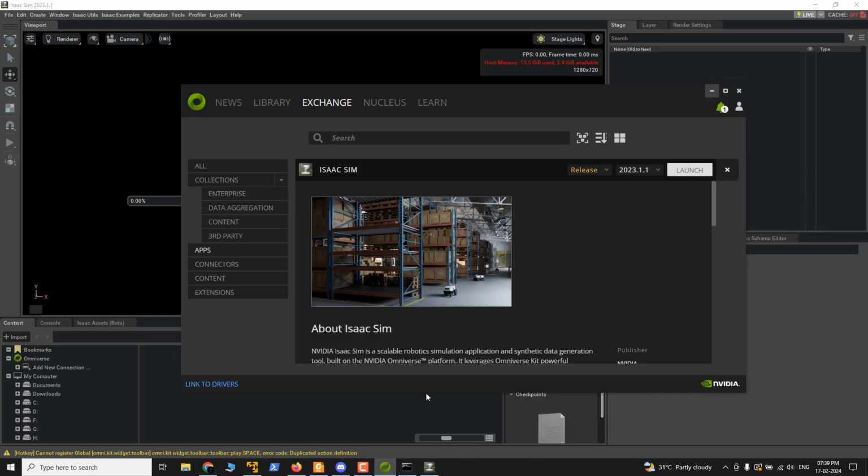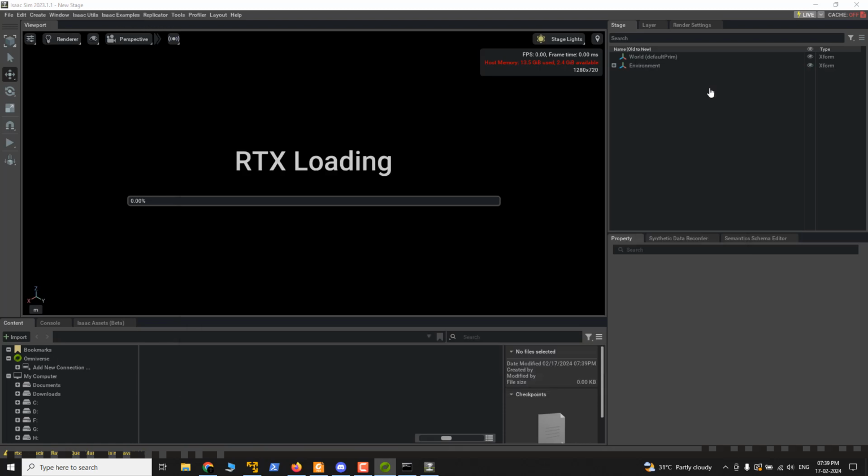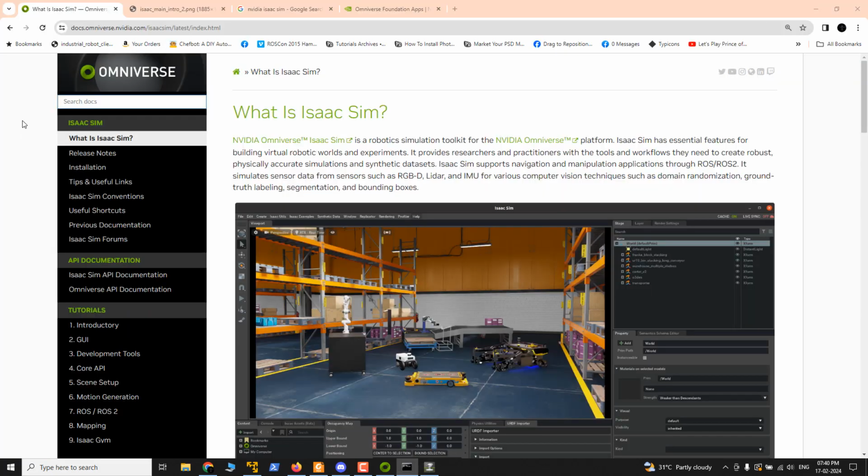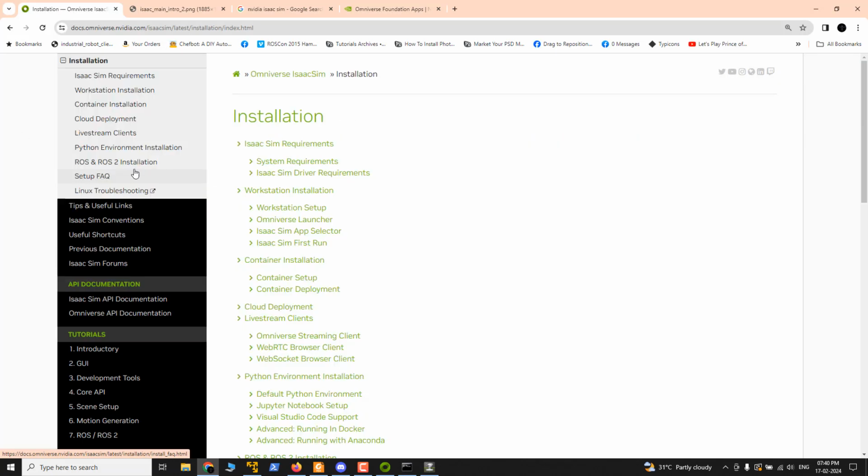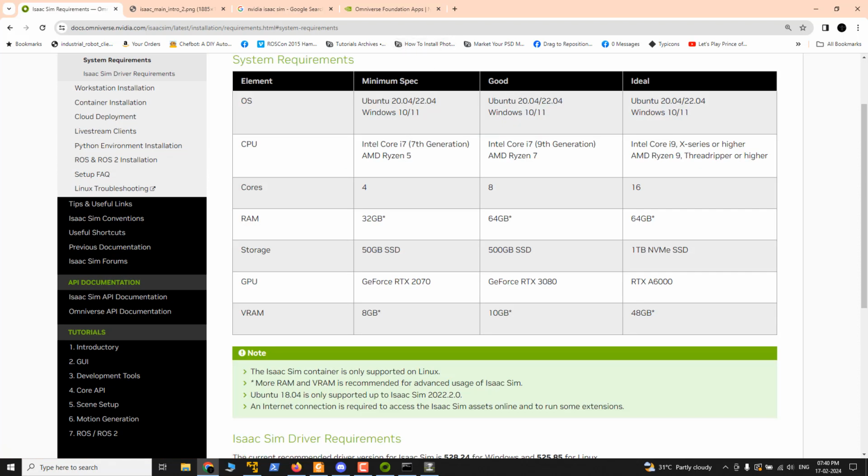Basically, if you have a powerful computer and you have the following system requirements, it will work. I'm not sure how many of you have this, so you can comment if you have these requirements.